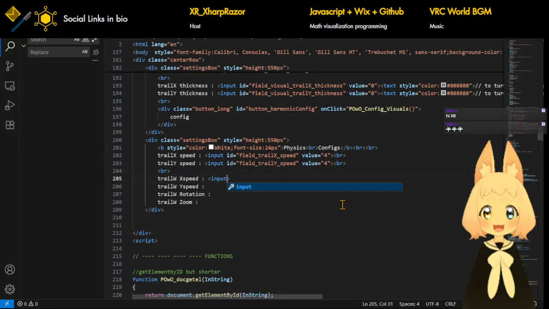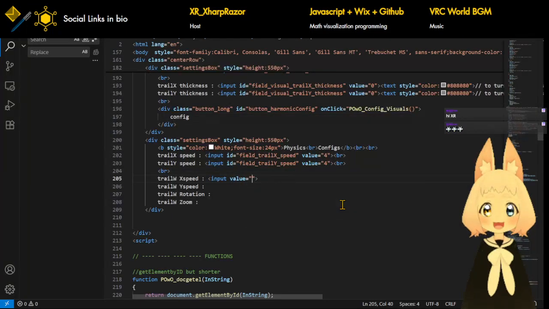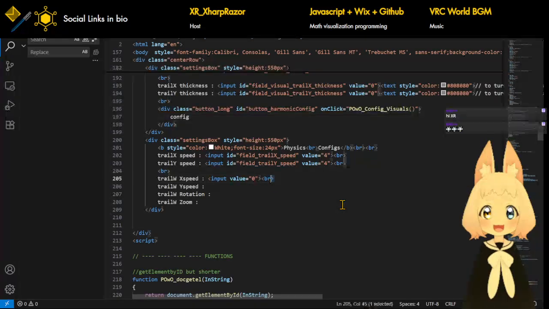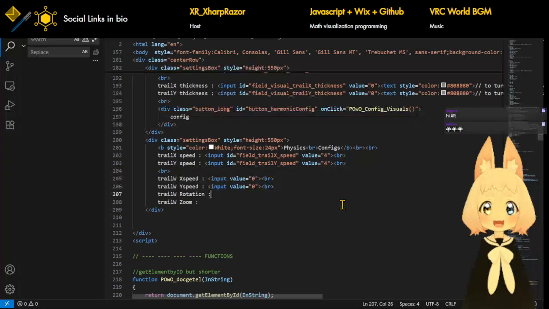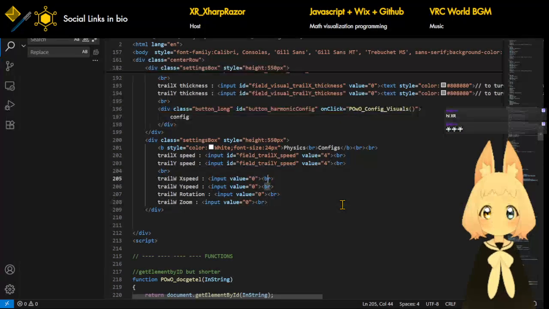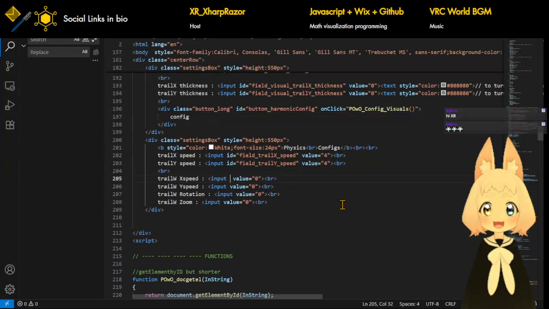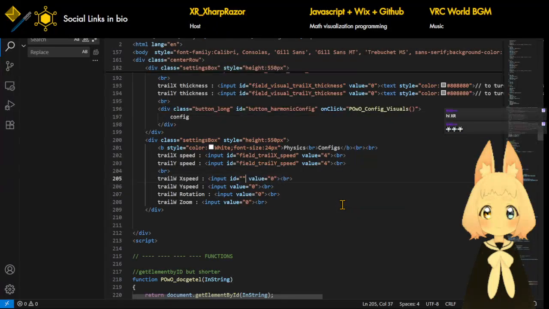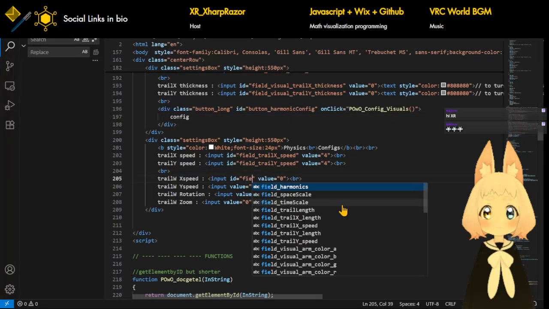For now, I'm just gonna say input value. Right now, I'm gonna just say 0 by default. They should not be doing anything at all. Control C, Control V, thing ID. Field.